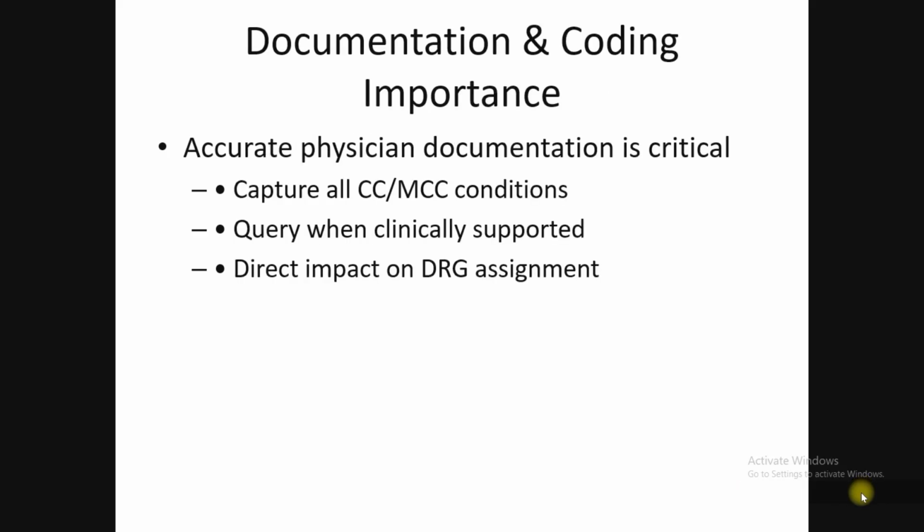So, documentation and coding importance. Accurate physician documentation is critical, and as a coder, we need to check the complete documentation in order to capture all CC and MCC conditions, as these will impact the reimbursement. Whenever there is a necessity, we need to query the physician. As CC and MCC will impact the DRG assignment, you always need to ensure we are capturing all the CC and MCC conditions using the available documentation. If we have insufficient documentation, we need to query the physician regarding all this.